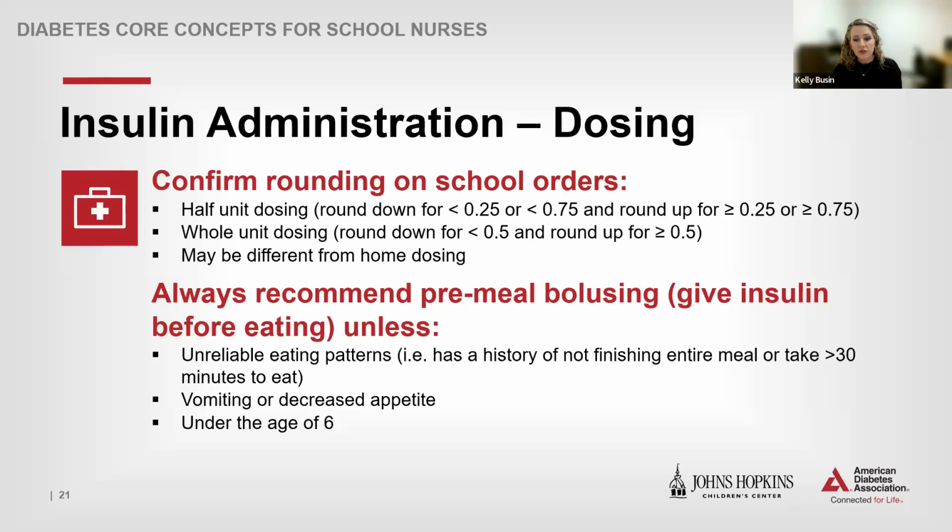So if you have a student under the age of 6 and they do reliably eat all of their meals, it would be appropriate to still pre-meal dose if their parents and their diabetes team indicate that it's appropriate. Of course, this might require frequent reassessment if you're finding that the student isn't as reliable, at least in the school setting, maybe because they're distracted by their friends in the cafeteria, or maybe they just don't have enough time to eat their lunch before the lunch period is over. And so you should discuss that with the parents so that you can determine a different dosing regimen or dose timing.